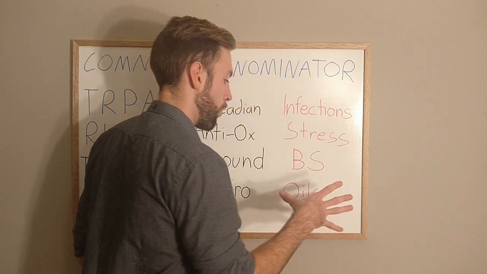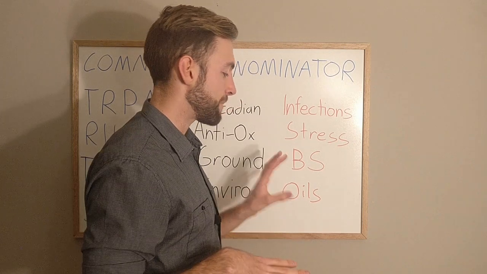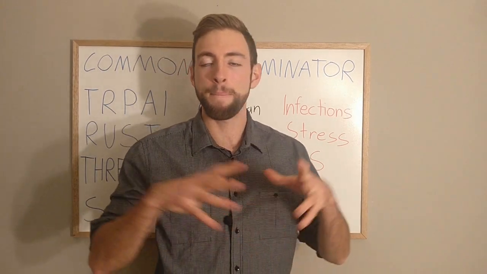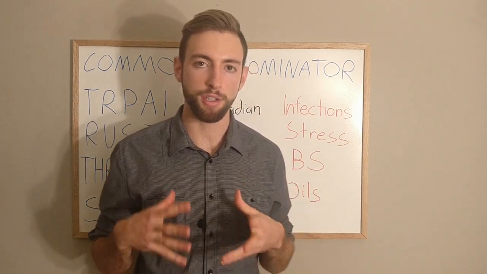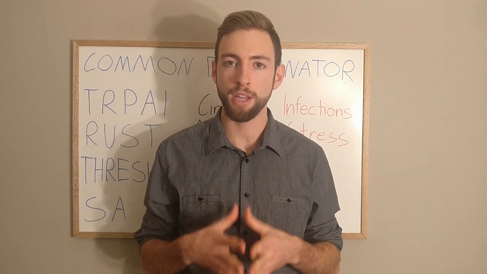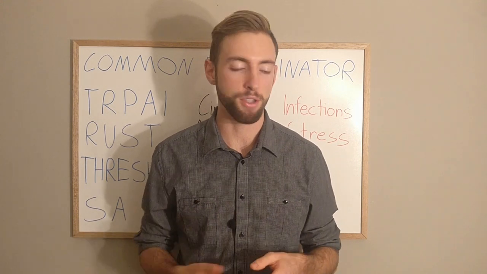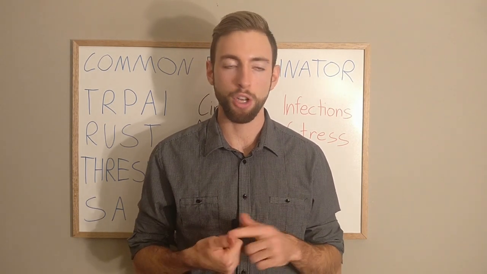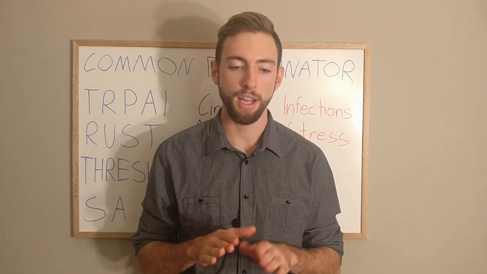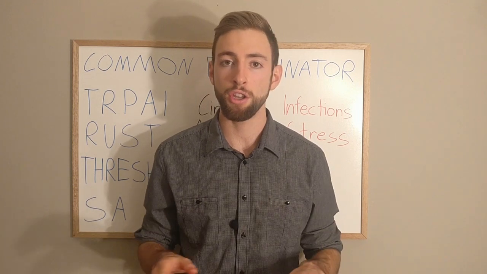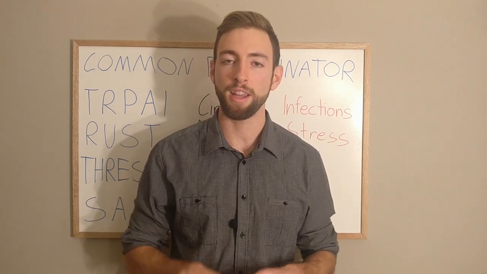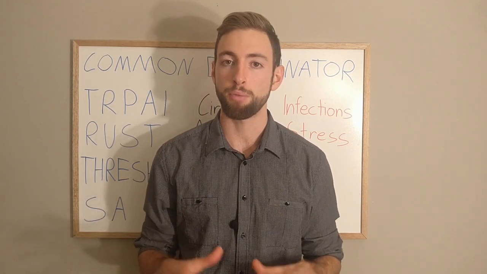Next thing is oils. Especially rancid vegetable oils. Rancid vegetable oils are a massive source of oxidative stress to the body. It's incredible how damaging they are. And if you have them, you have to get rid of them. So things like canola oil, vegetable oil, peanut oil, those are garbage. They do not deserve a place anywhere near you, anywhere near your food, anywhere near your family. Don't even give it to your pets. Just throw it out, get rid of it. It's a toxic waste product.